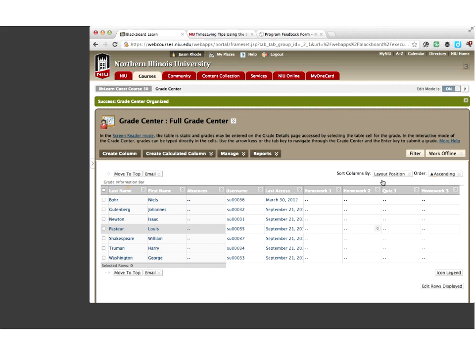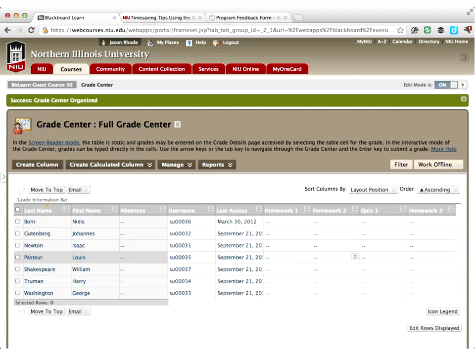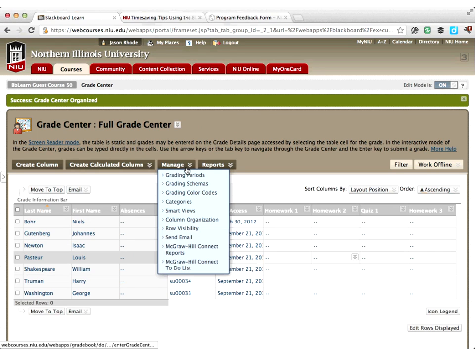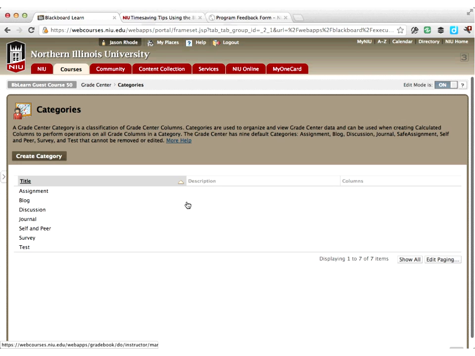All right, so we've got some values here. Before we start entering scores, I want to talk very quickly about a few other customizations that you may want to make, having to do with a few of the other features that are built in. So one is adding custom categories. The Manage button within the action bar, if we go to, in the drop-down, something called Categories.